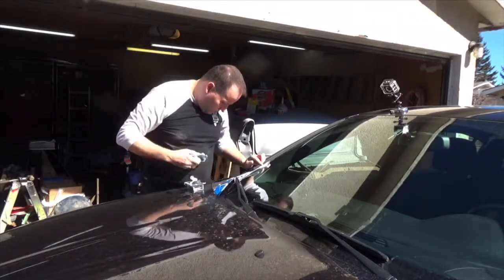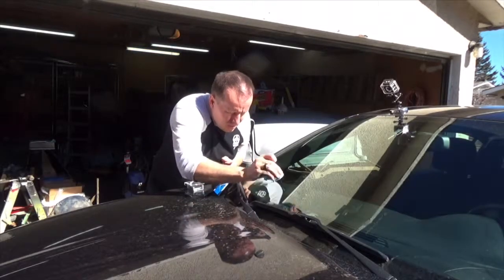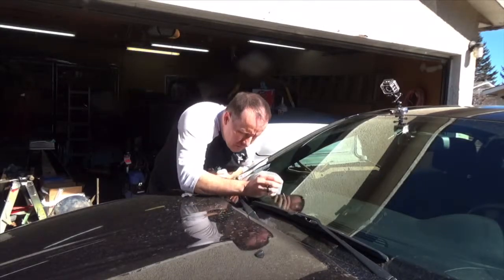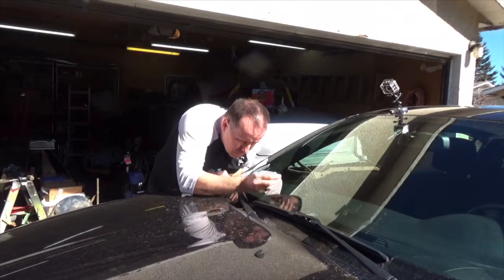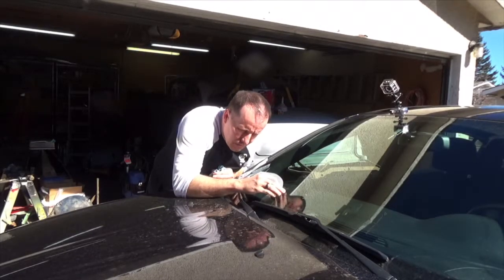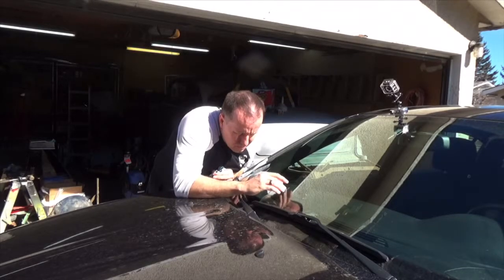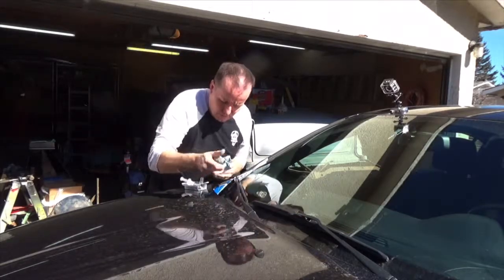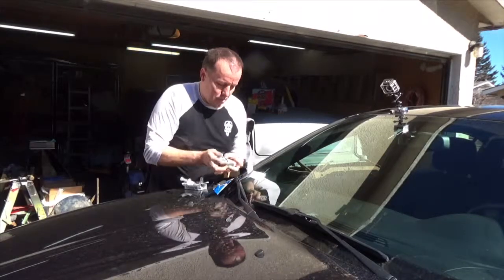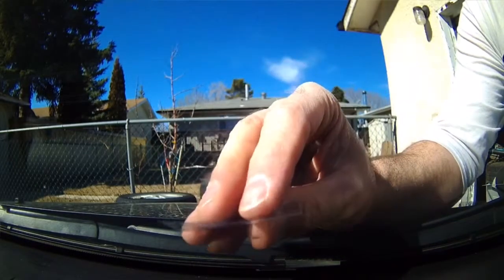It says to wipe away excess resin and then put a tiny little dot of resin right where you can still kind of see this chip, so a little dot there, and then put this little piece of plastic over top of it. It doesn't really want to stay there. Let's try this again. So take this. That'll do.